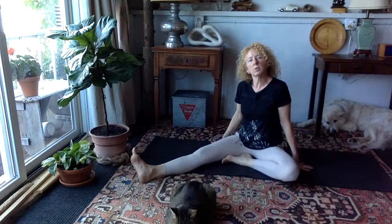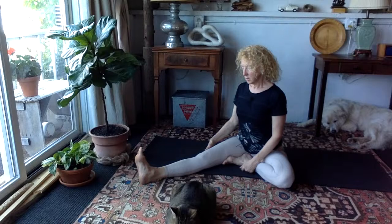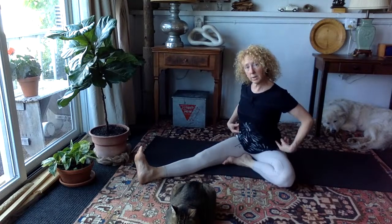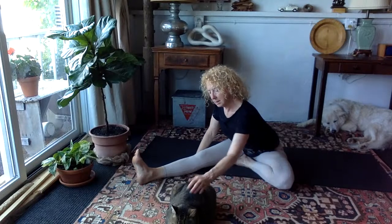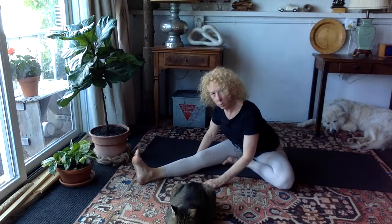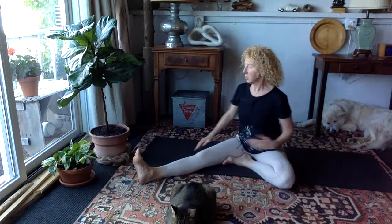All right, so now we're going to do more into the hamstring. So we start seated. My left leg is just anywhere on my right. Really doesn't matter in a way. But again, we want to start with a neutral spine, hinging forward from the hips. And honestly, I can feel it right where my hamstring attaches to my pelvis. This is about it for now. All right? So see if you can kind of mentally take a photograph where you think you are. And we're going to do a little hamstring stretch enhancer practice.